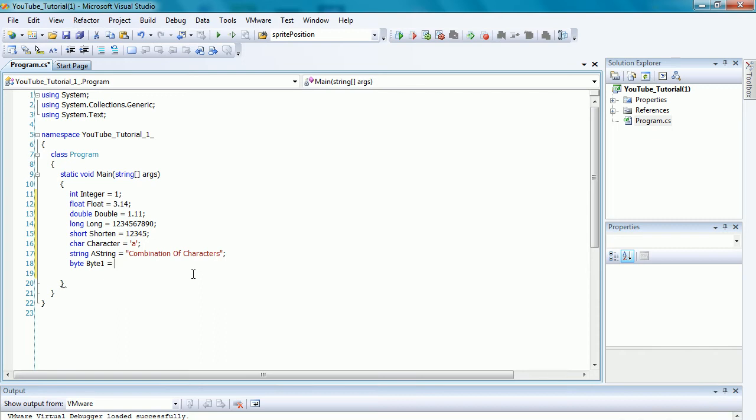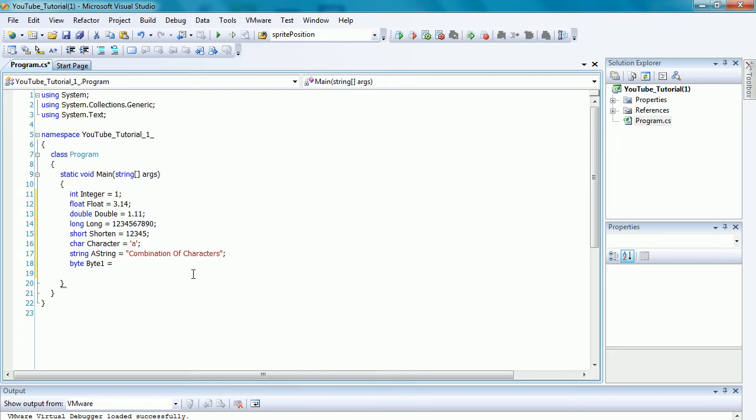I don't really know how to assign bytes because they're kind of confusing when you're actually trying to assign them. But the way that I use bytes, I'll just basically go over this.